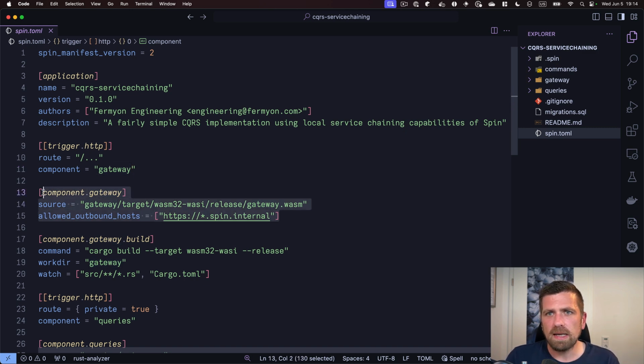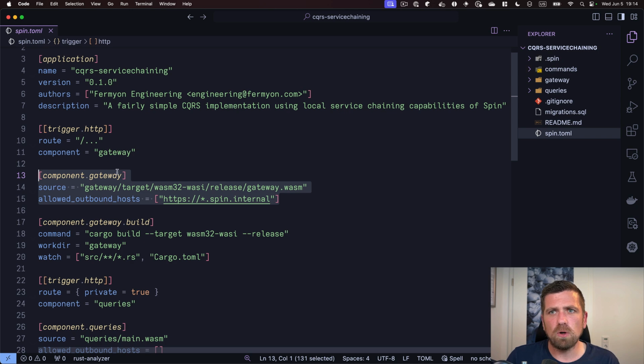More interesting is the gateway component configuration, especially the allowed outbound hosts property, which we set to https://anything.spin.internal. And spin.internal is the important essence of that value.